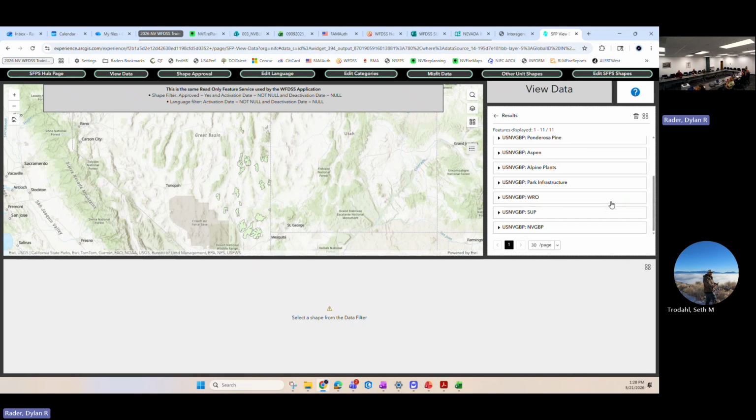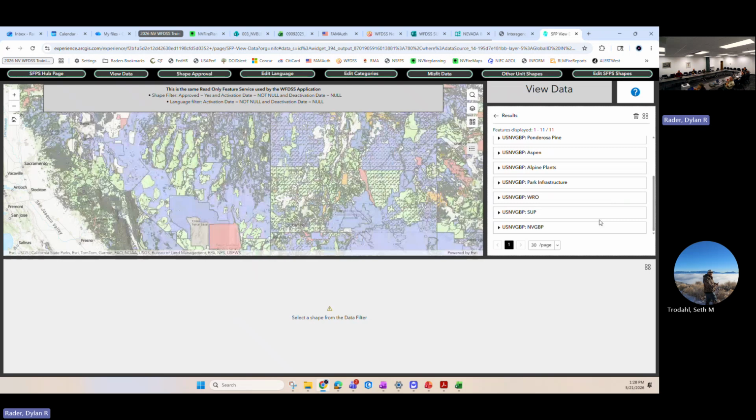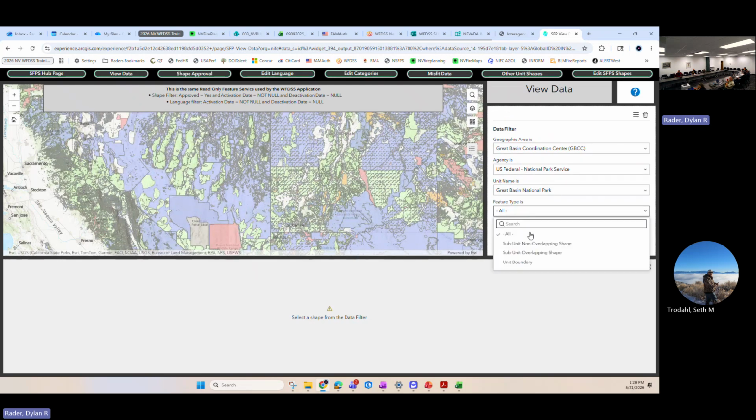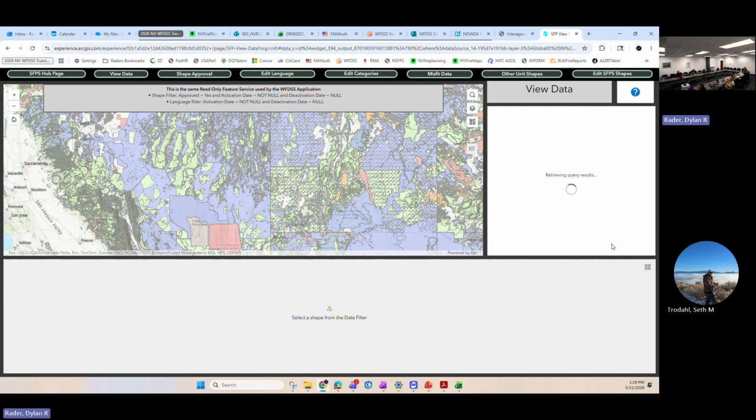So yeah, you guys got all kinds of data in there. I knew that we have data, but yeah, let me go back here and we'll filter it out and look at the subunit non-overlappings, because those are really aimed at a SOPL, a guy like me.